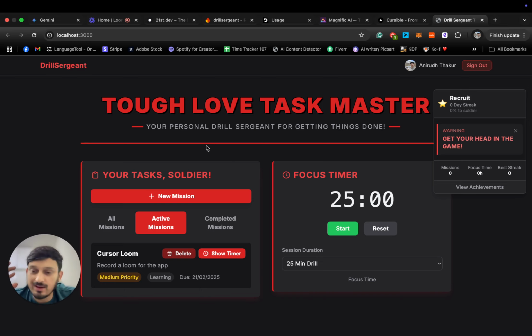I came up with the idea of creating something like a Pomodoro app, which also allows us to set tasks or reminders, but has some personality of a sergeant or army personnel, who, as you know, are the most disciplined people and can kick your, yeah. So I thought, let's combine these things and come up with this app which will personally help me out in staying focused on a bunch of tasks that I should be working on.